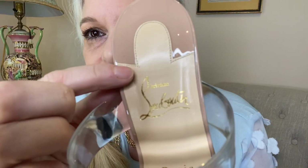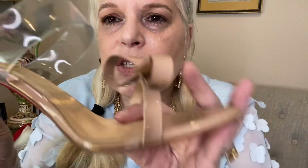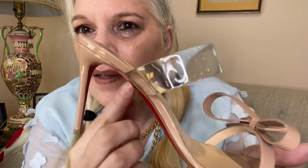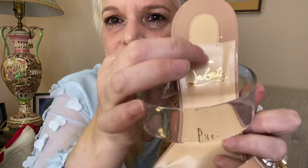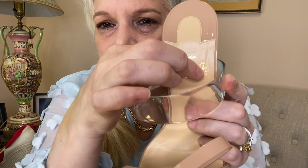So let's go over one last time, okay? The stitching is perfectly even from the top of where it is to the bottom. It's small stitching, like a work of art. They sit flat. The arch here is flat. You can feel it go over the side. The tip goes straight down into it. The cushion is in the center. It goes wider and then smaller. Starts with the L there, ends right at the end.